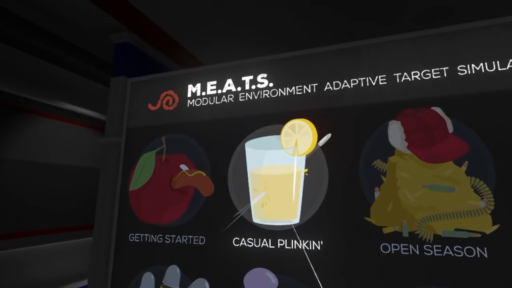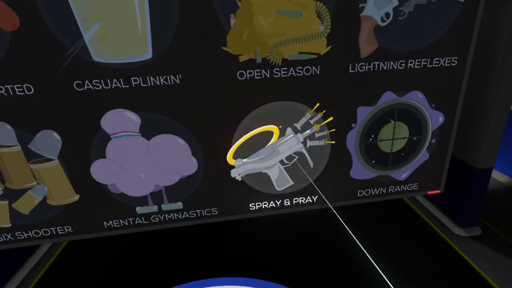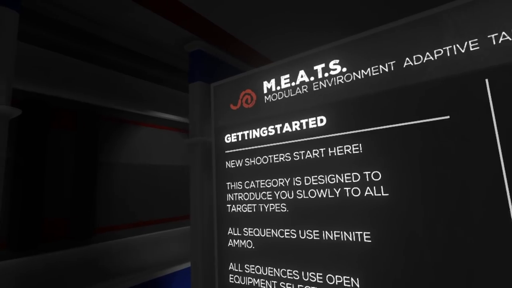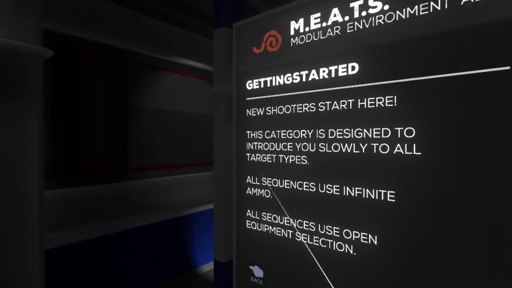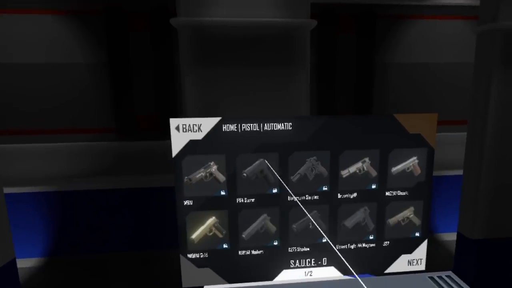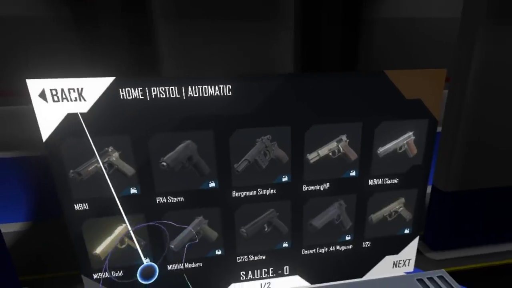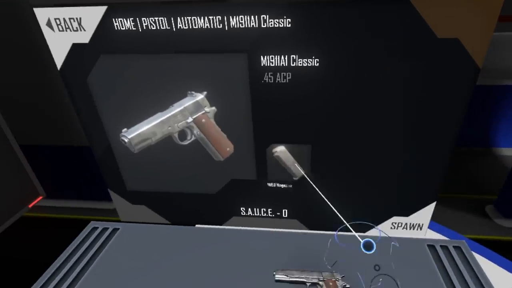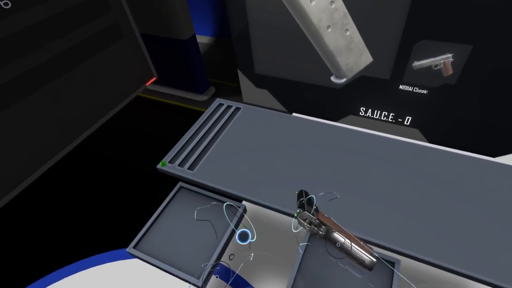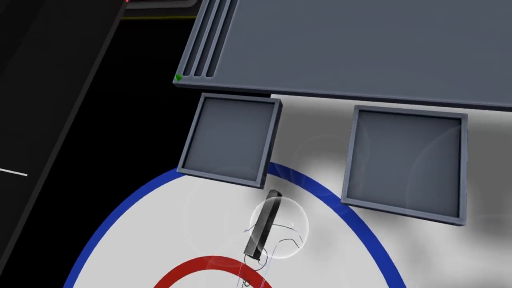Getting started. Casual plinking. Open season, lightning reflexes, six shooter, mental gymnastics, spray and pray downrange. Getting started. New shooter start here, shoot things, all six is using for the ammo. Alright, do I use them for the guns? Because I'm gonna get me a nice one. Oh, I need sauce! I have zero sauce! Oh shit, what can I use then? Oh, I can use you! Alright, well, I guess that's my choice made for me. Just get another bit of ammo to stick and save.